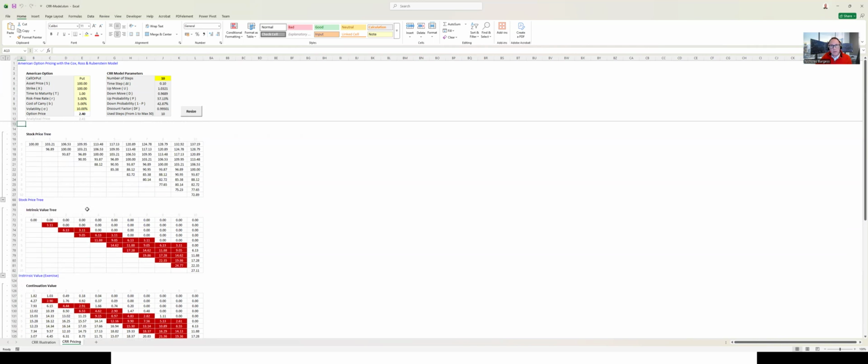So whenever you're near ex-dividend dates on stocks, if the dividends are large, you have to pay attention, especially if it's larger than your option value. You probably will be assigned. And if interest rates are high and your puts are deep in the money, you may also get assigned then as well.